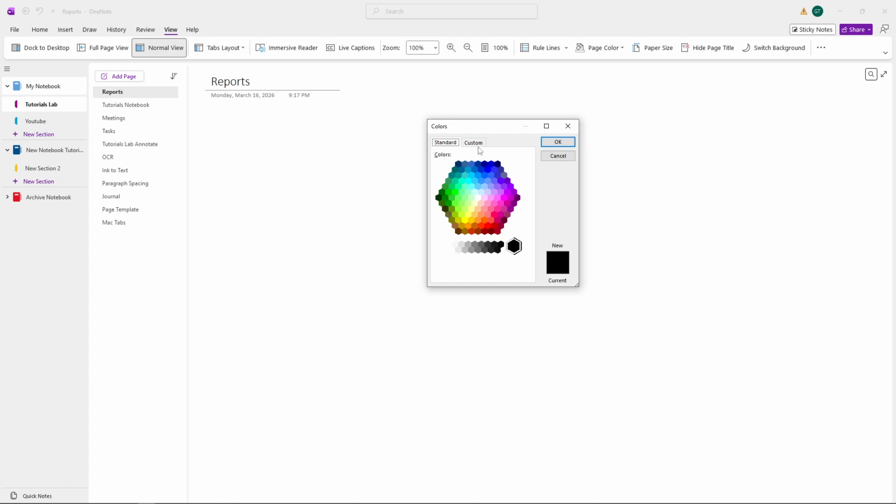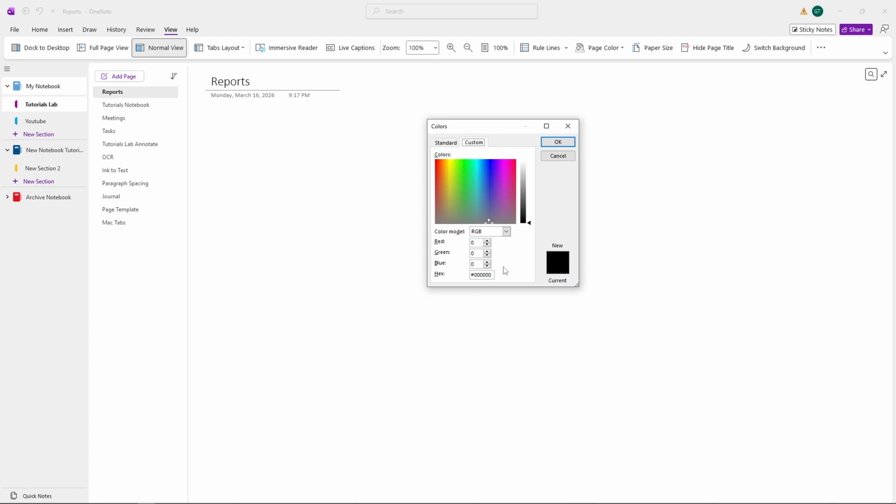Click on the Custom tab within the Color Picker window. This tab allows you to set your own color by adjusting individual color parameters. You'll notice you can manually set the red, green, and blue color values, mixing them together to create virtually any shade you can imagine. Alternatively, if you already have a specific hex color code in mind, perhaps from your brand guidelines or a design you're matching, you can simply add that hex color code directly into the appropriate field. This flexibility ensures you get exactly the color you want.